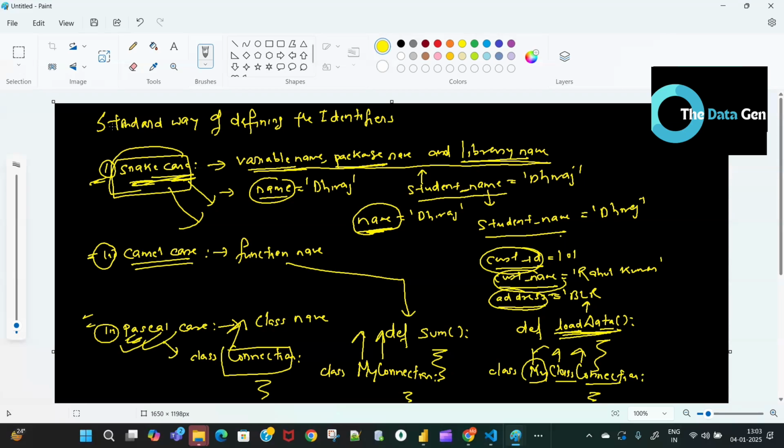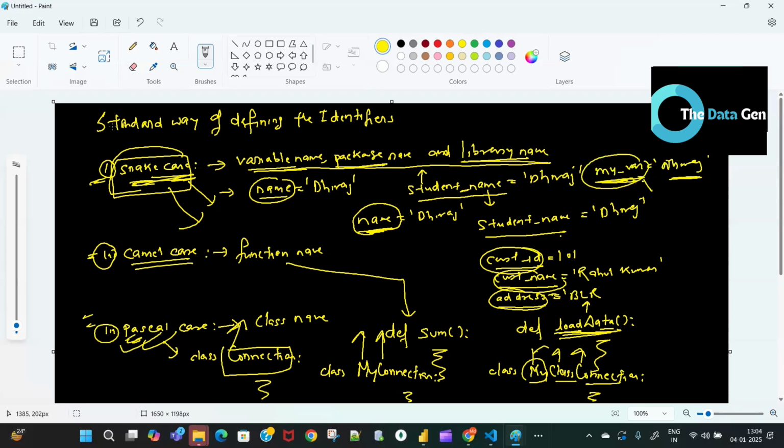Let's say I want to store the student name. So I cannot write like this: my var equal to Dheeraj. Here I am giving my var. It will not throw me an error. It will store, and this is a correct variable name only. But whenever you are working for a company and you are storing a student name, as per company standard, you need to give some meaningful name. Tomorrow, if you change the company, someone will come into your place. He or she will understand this is the variable name which is storing this name. But what is this?